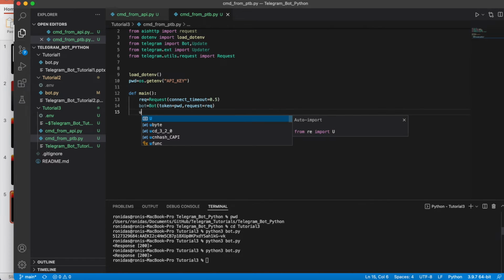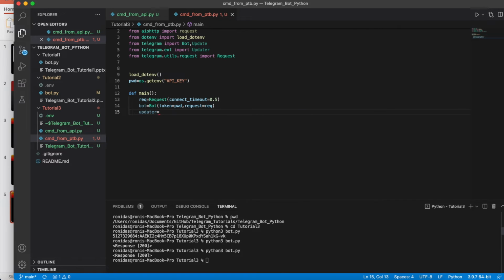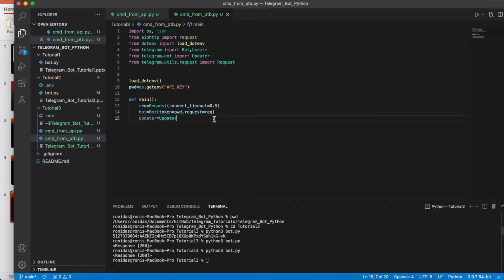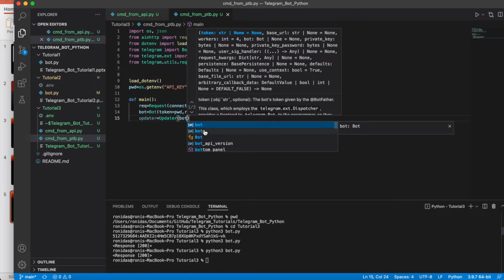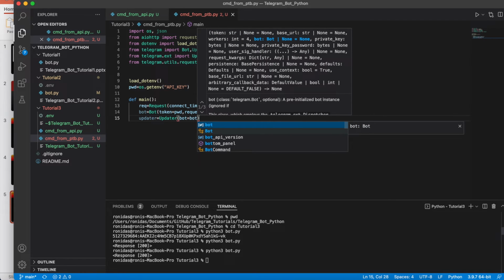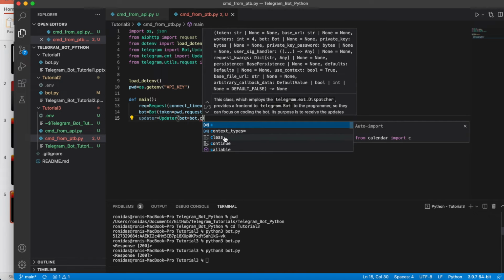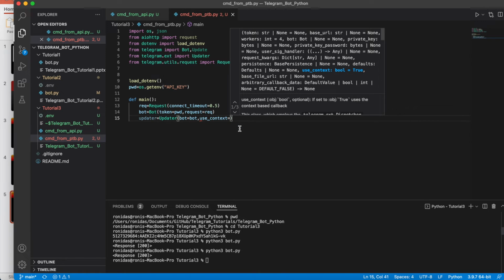Now let's create an updater. Updater equals Updater, and inside that I can put bot equals bot, and use_context equals True.